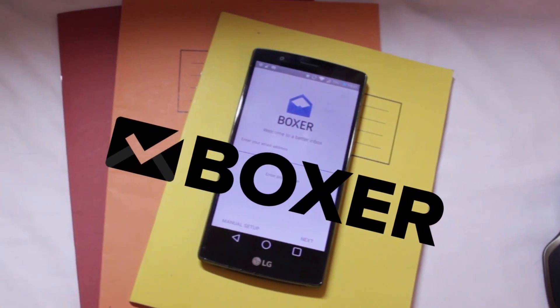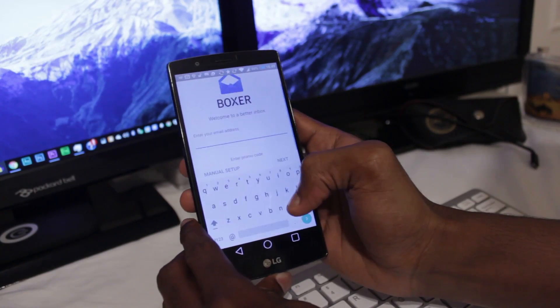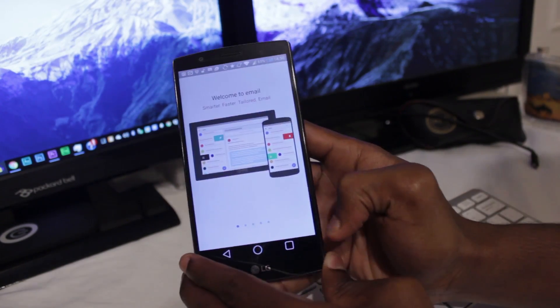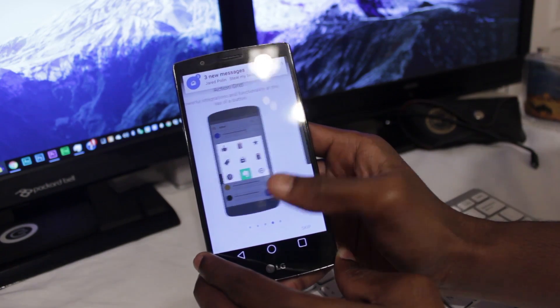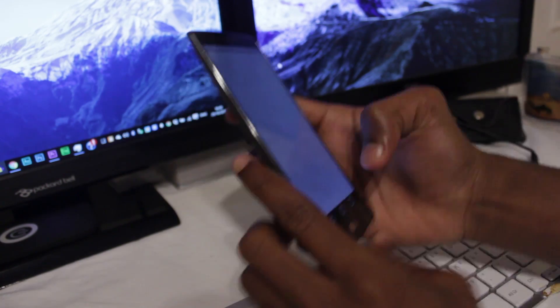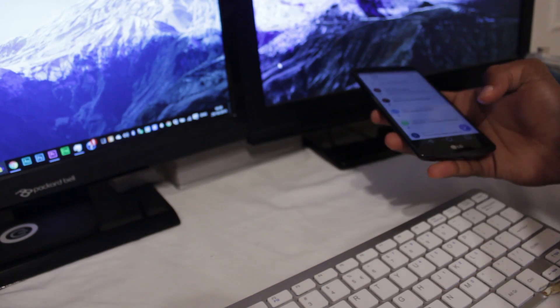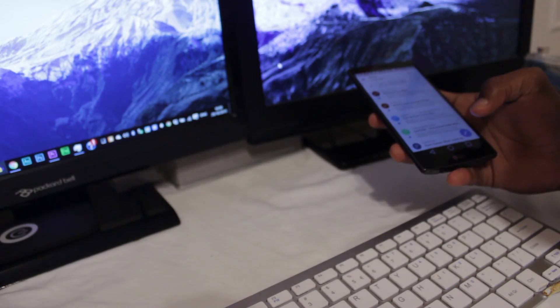Unlike with iOS, Android is a lot more of a level playing field when it comes to email apps, so it's worth your time to look around at the options. Boxer has a really fast app that lets you do things like add emails to a to-do list and send them to Evernote. The myMail app has some cute animations and is slick, but it offers the quickest way to switch between accounts.